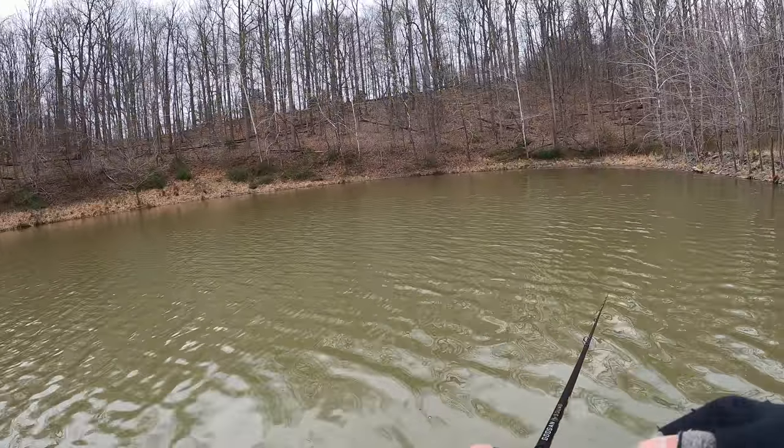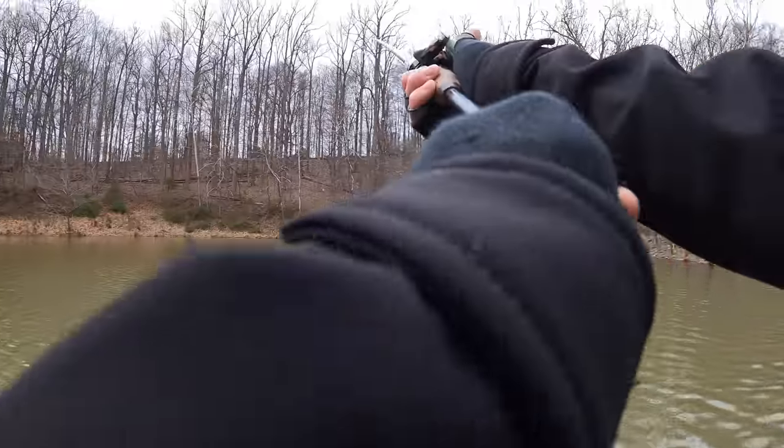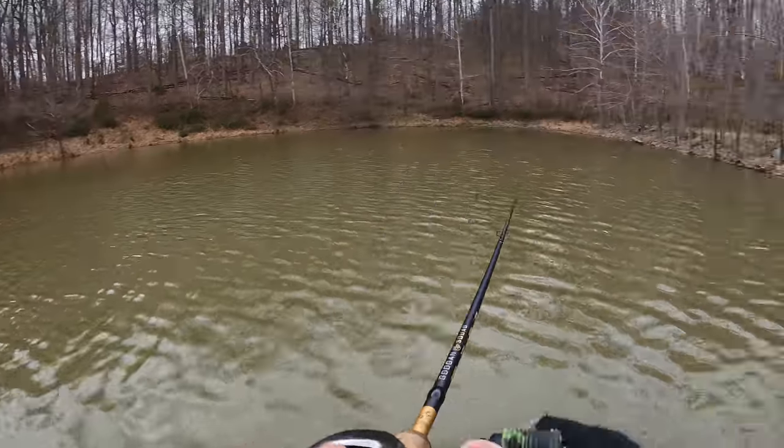That must be what's crashing my blades, the bait fish. Yeah, I've definitely been feeling it hitting my spinnerbait. What kind of bait fish do you think they are? I don't know, I'm guessing crappie, but look, here's something right here.